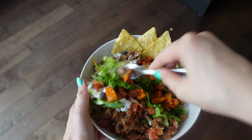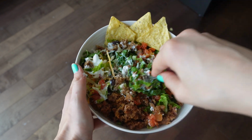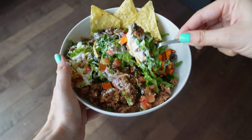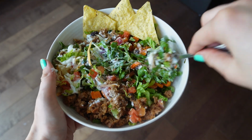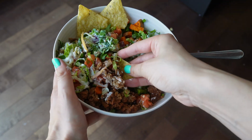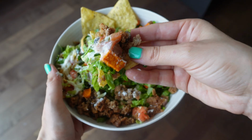But look at this, so good. I absolutely love how the protein sour cream blends into everything. I also debated adding guac into this recipe, and I do like guac. But obviously I wanted to keep it high protein, lower calorie, and guac doesn't really contribute to the protein factor. So kind of a give and take here, you know?